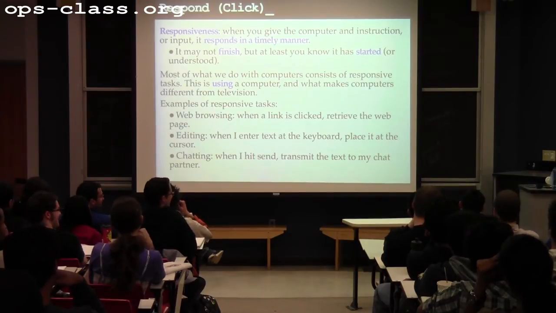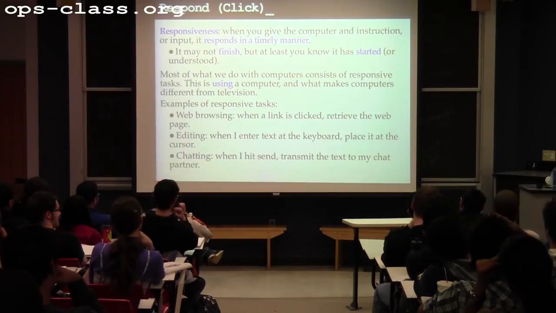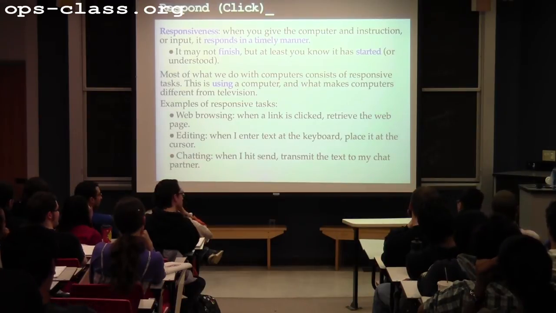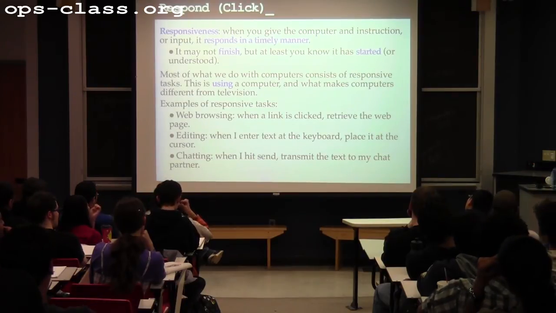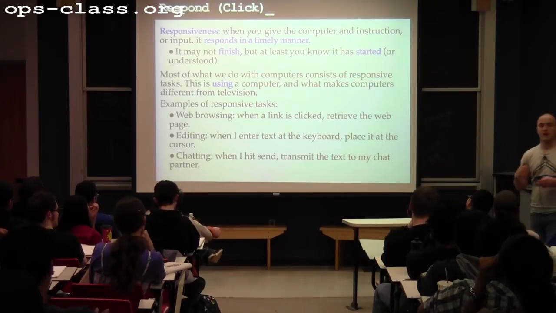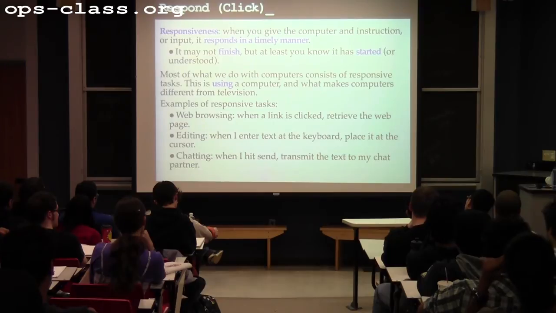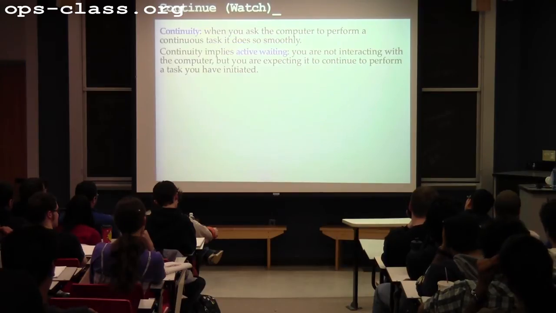And then chatting type applications, right? And chat's a good example of a case where when you hit send, you see the message as if it's sent. It's not clear that the person on the other end got it immediately, but you know that the message is in transit, right? So the interface is giving you some feedback saying this operation has begun, but that doesn't necessarily mean that the other person received it. It may be queued in some router somewhere, right?